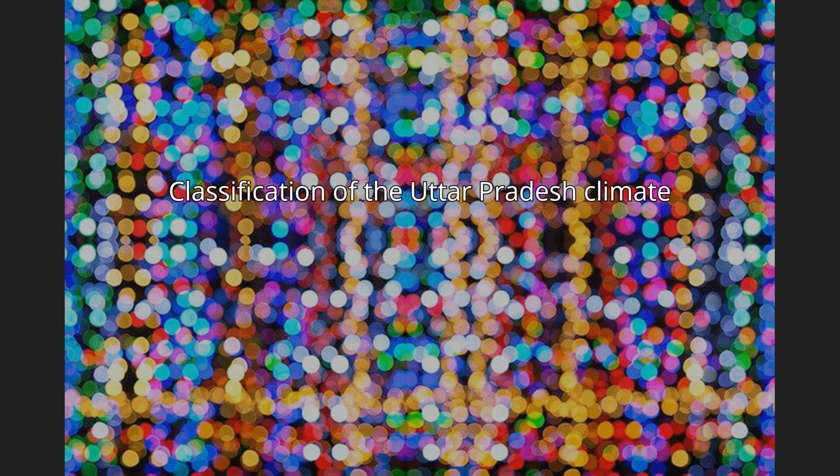Based on the IMD classification, UP has the following three predominant seasons: winter season, November to February; summer season, March, April and May; southwest monsoon, June, July, August, September and October. Retreating monsoon season, although existent, has a very negligible effect in Uttar Pradesh, and only occasional mild showers are experienced in winter. Some of these showers are not even due to the monsoon but due to western disturbances.